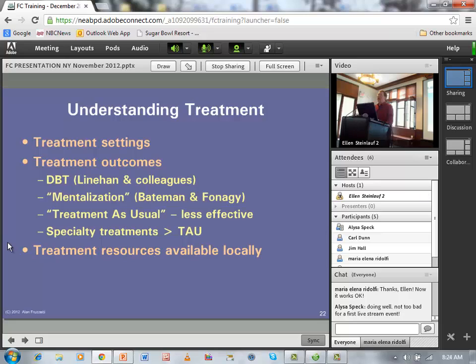And then, by the way, just to go a step further, that's also true for other problems. If you look at, for example, depression, treatments work better for depression than generic treatments, okay? Panic disorder treatment works 90+% of the time for panic disorder. Generic treatments work about 20% of the time for panic disorder. There's a huge difference between specialty treatments and general treatments, okay?